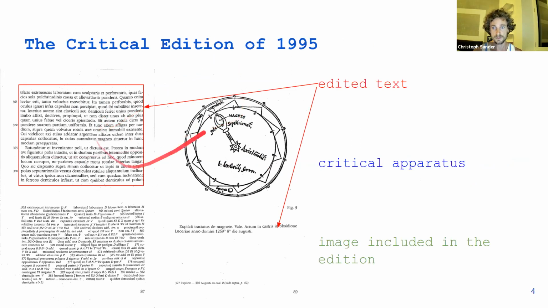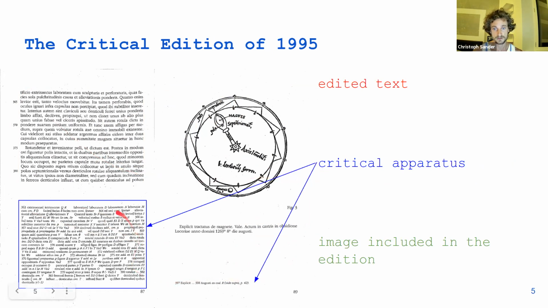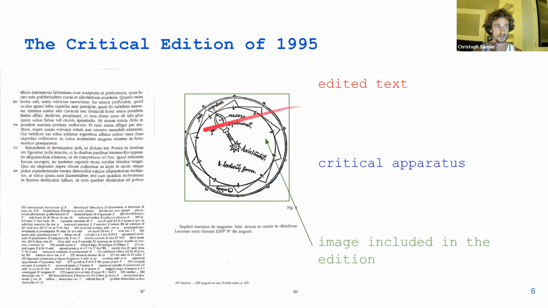So these are 2 pages of this critical edition. Here you see the edited text, and here as well from the other page. So the text that the editor has established through his research. And in blue here, we have what is called the critical apparatus, where you see all the variants of all manuscripts and prints. So where, for example, omissions or additions were made but not taken into the edition, so that you can see those. Every page has this critical apparatus, like in a regular critical edition. And also the editor has included one image.